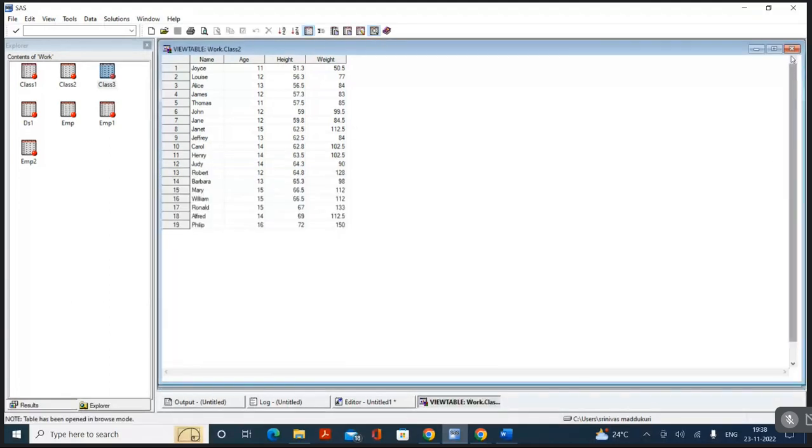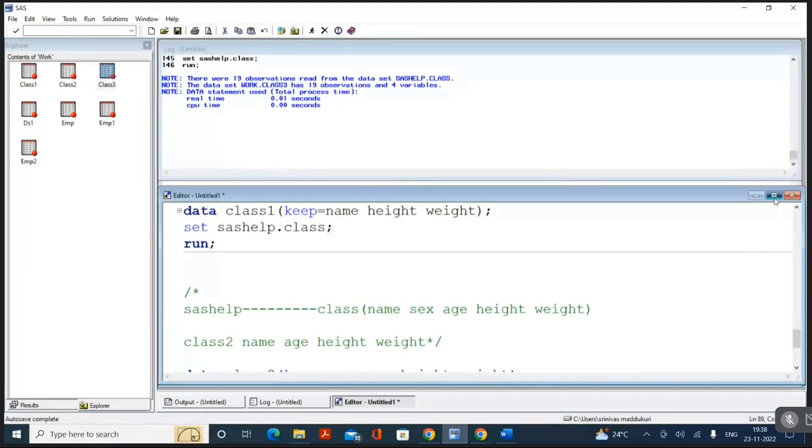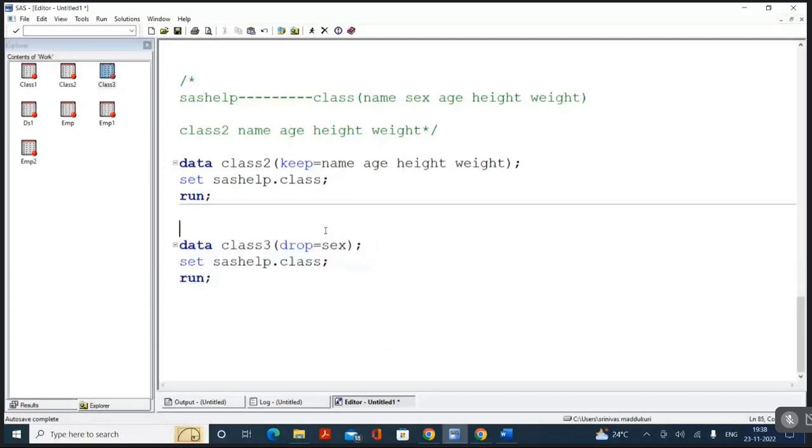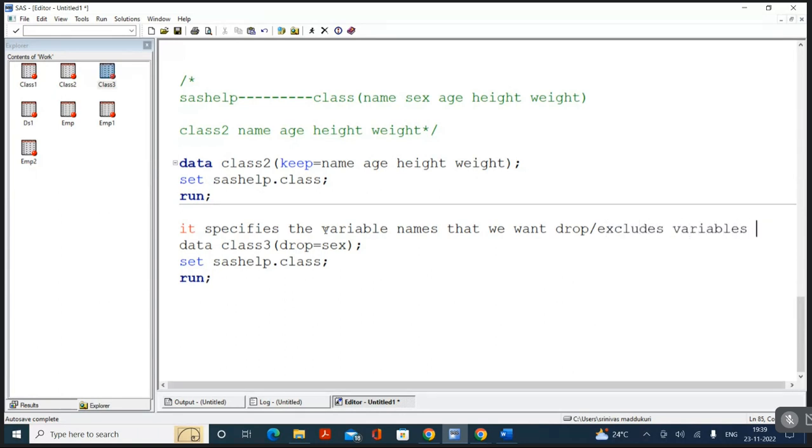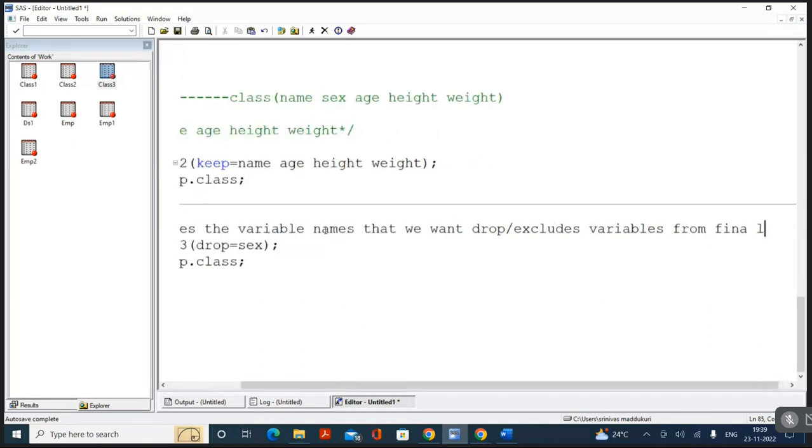Now, how can we define the drop option? You only tell me how we can define the drop option. To drop or remove that particular variable. Very good. Specify the variable names. It specifies the variable names that we want to drop or exclude from the output data set, from the final data set.